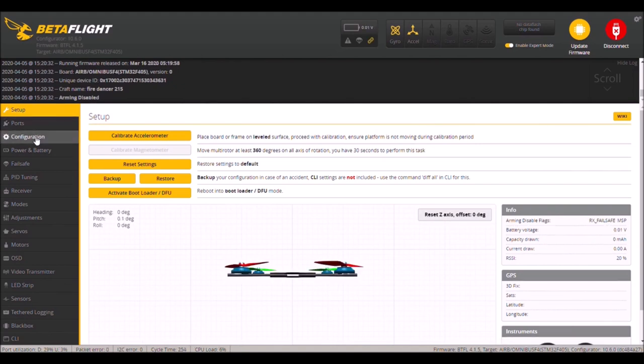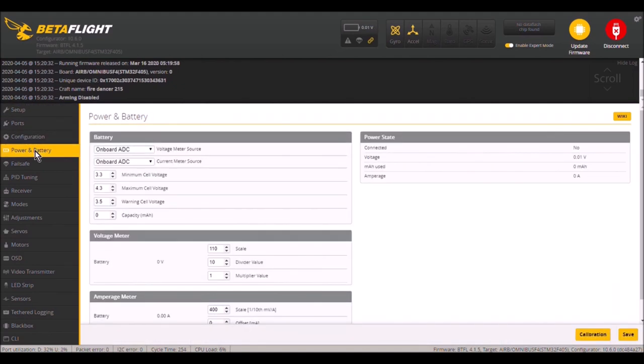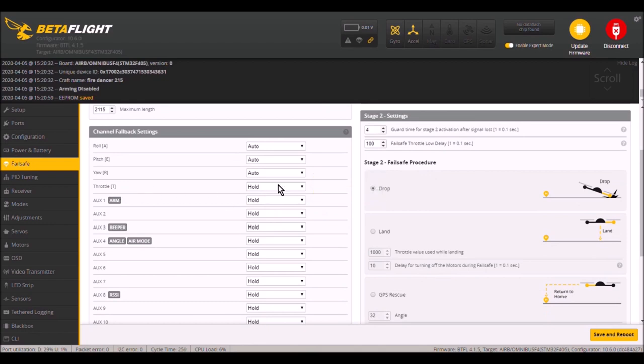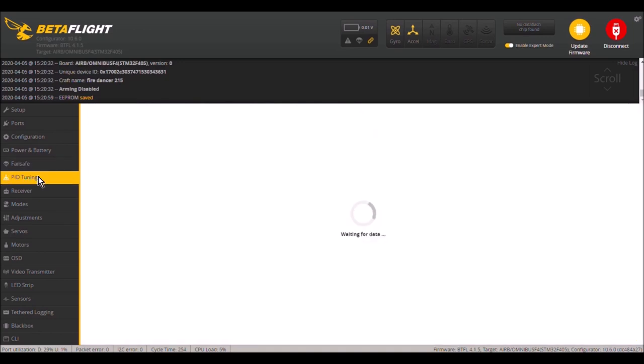Okay, so that's been done. Let's go to power and battery, and I'm going to hit 3.1 for minimum cell voltage and warning cell voltage to 3.2. Hit save, and fail safe tab. Throttle is on hold and it is set to drop. That's exactly how I like it.